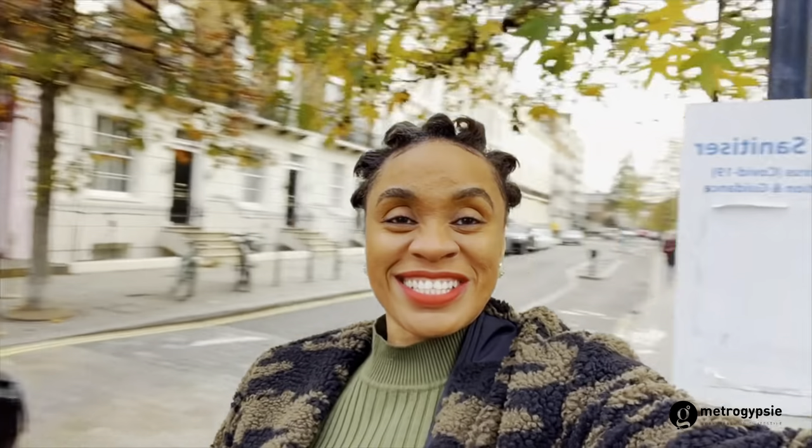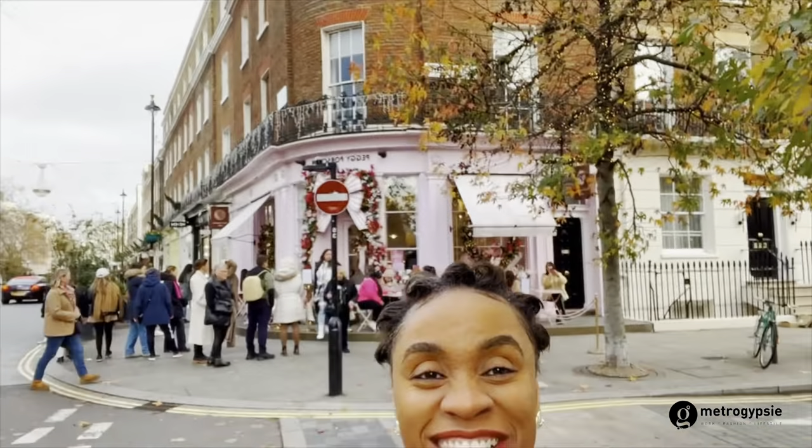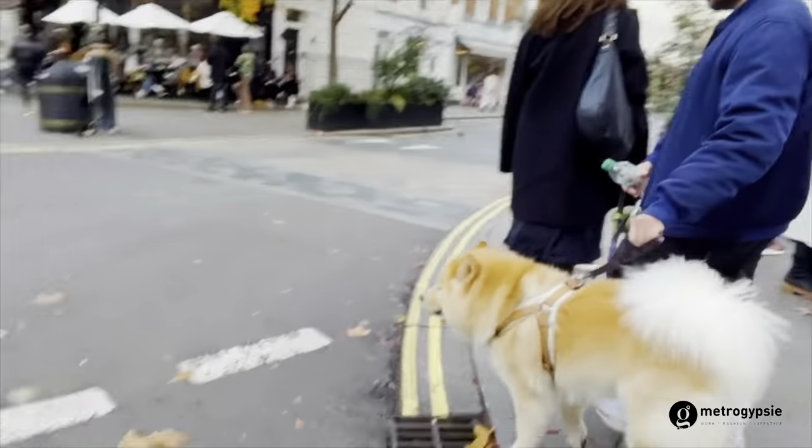Right beside Vinisege is Hagi. This is Peggy Porschen's original location — the one in Belgravia; the other one is in Chelsea. We're coming to this one today because we're doing Belgravia, and obviously the crowds are already here. This is barely 10 o'clock and there are so many people already. I'm just going to get the decor outside, show you guys a bit of insight, and do a quick picture. Then I'll call it a day with Peggy and head to the next stop.